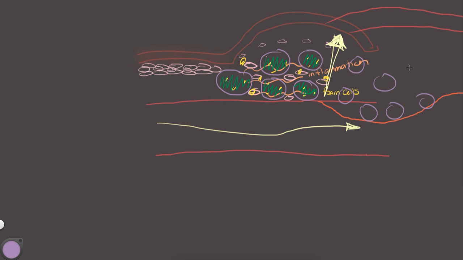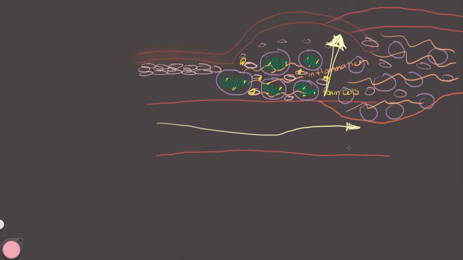So again, we have our fat-laden foam cells. We're going to have our inflammation and our inflammatory processes building up in this space. We're going to have our smooth muscle migration. And eventually, as the plaque becomes bigger, it's going to make its way into our lumen, and we're going to have a decrease in lumen size. And this is where we can start to see some of the problems related to atherosclerosis, because now we have a reduction in blood flow, or a decrease in blood flow through our lumen.